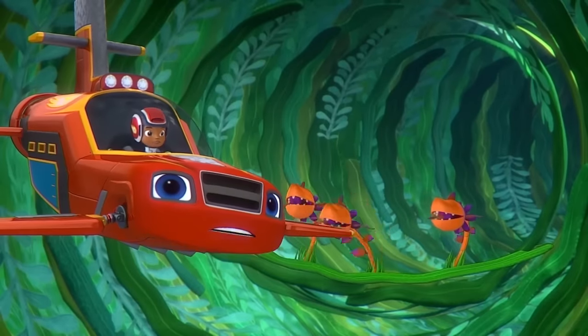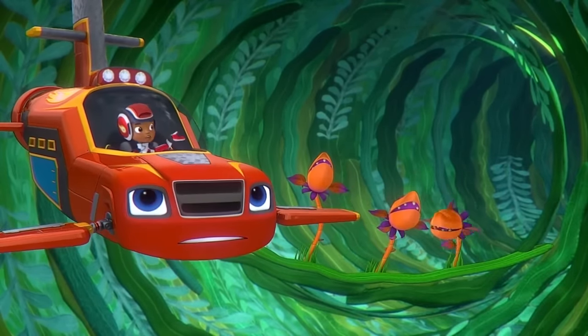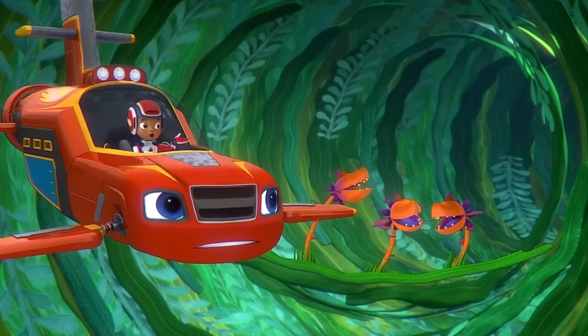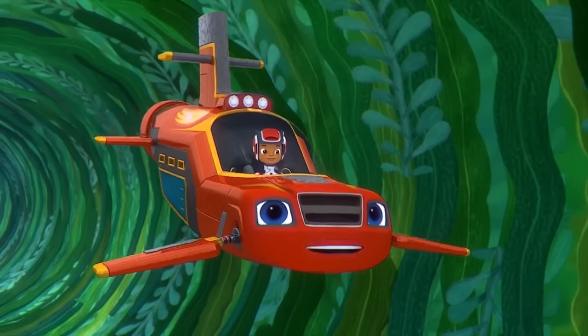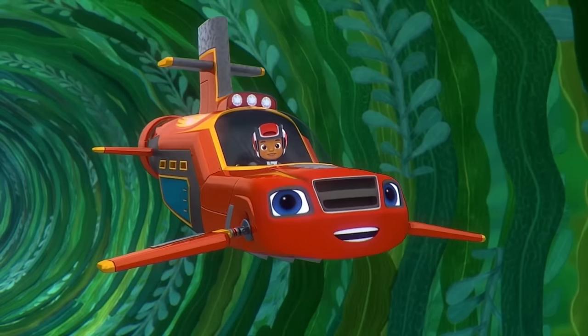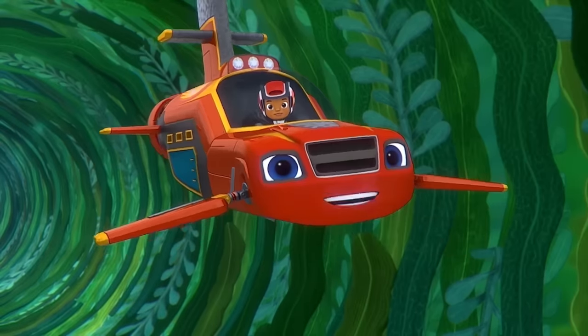Hubcaps, those look like chomping shark flowers! Oh man, they're everywhere, Blaze! They're growing out of the floor and the ceiling! The only way we're gonna get past those shark flowers is to steer past them. And we can do it with the power of floating!